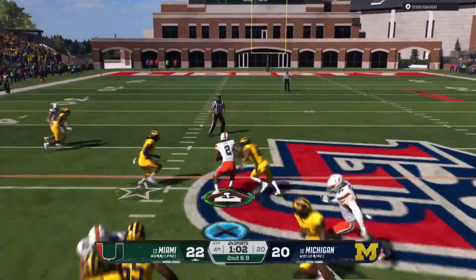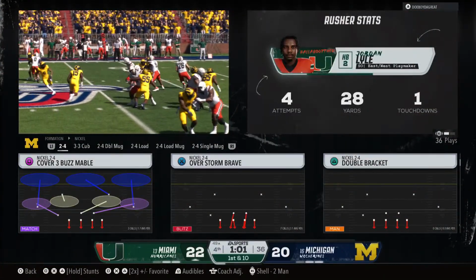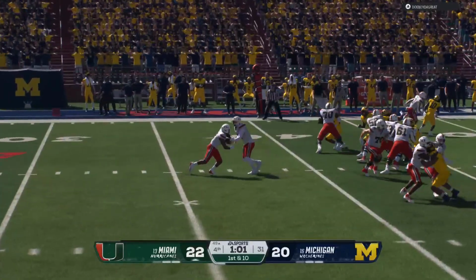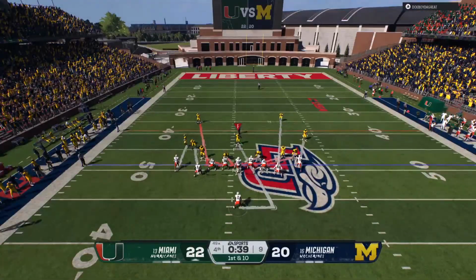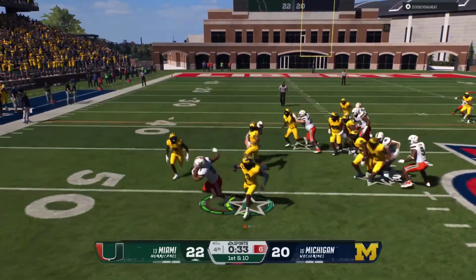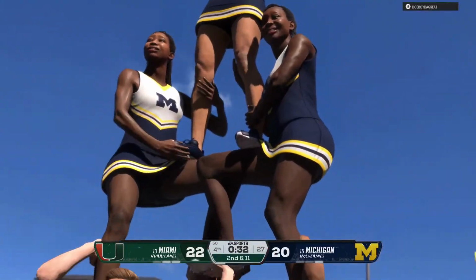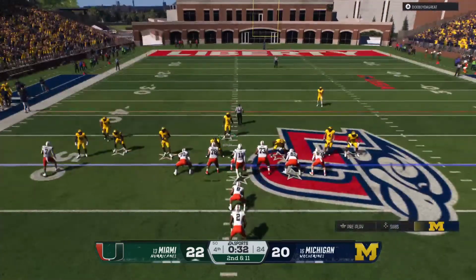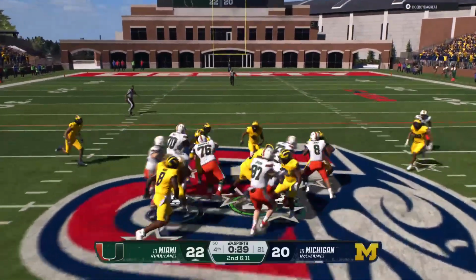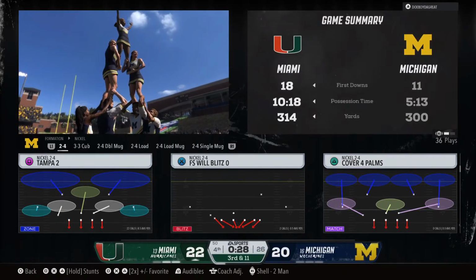The give. Got enough for the first, and he's still going. He's got enough for the first down, and that ought to be enough to put them in victory formation for the rest of this one. These situations are preached so much in college football. Finishing a game strong, understanding circumstances. They are running the football right at you, trying to keep that clock moving, get a few first downs, and get it done. Defense uses a timeout quickly, trying to get that ball back and preserve time for their offense. Lost one on that last one. It's 2nd and 11. They think they can impose their will here with the run to the right. Defense will take a timeout with 28 seconds left.